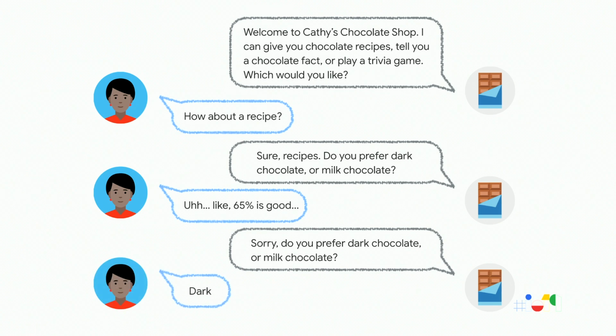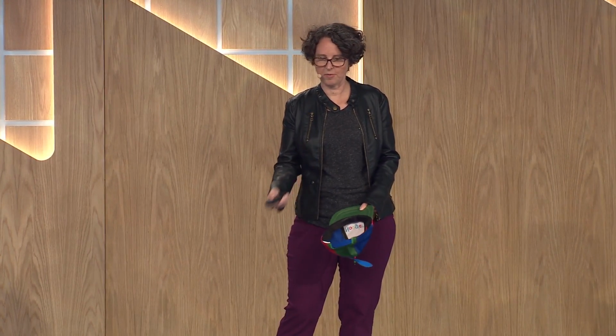Dark. So here, again, people say things in a huge variety of ways. And if you're a big chocolate fan, you might want to talk about the percentage of chocolate that you like. But maybe my action doesn't understand that. So I can quickly get them back on track with just dark or milk.